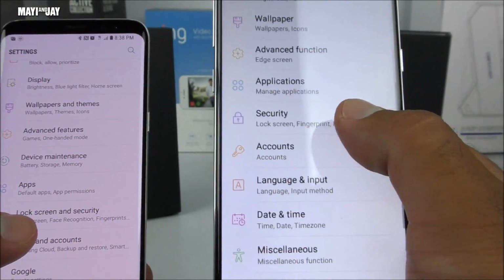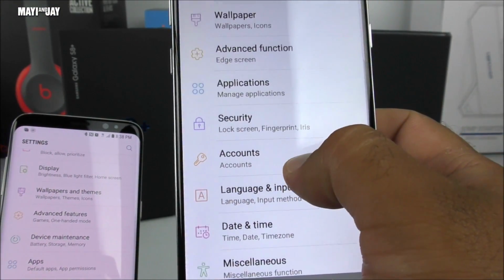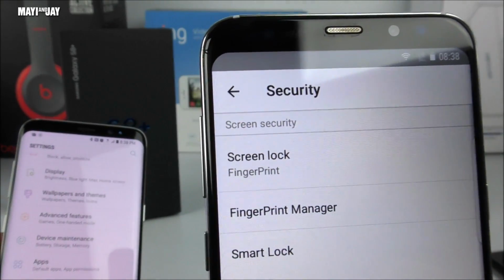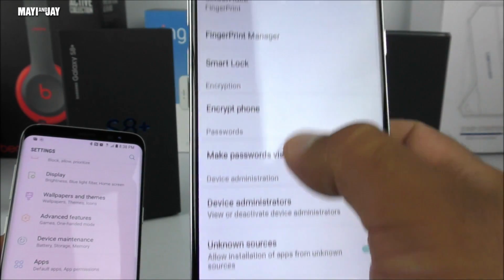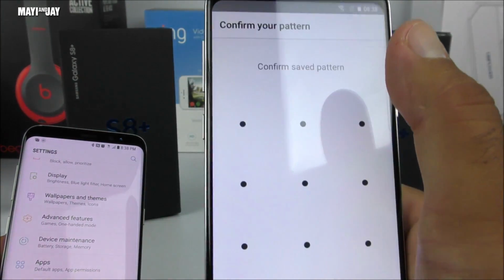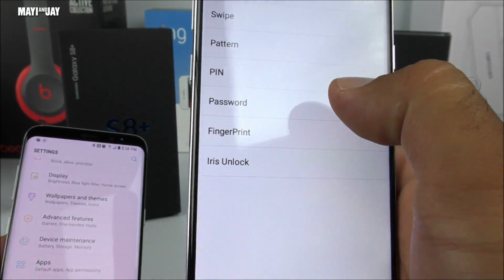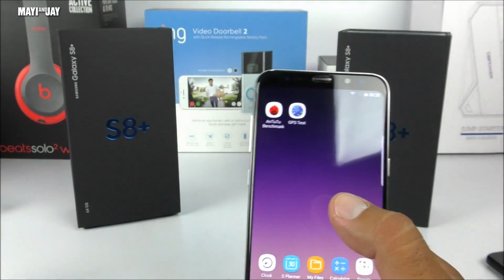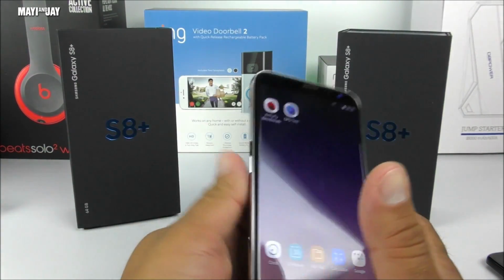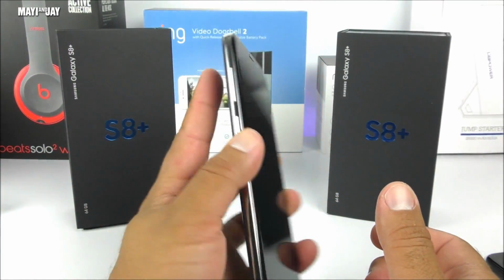Now we do have a fingerprint already set on here, so if you go into security, you guys can see right there I have one fingerprint set up, and actually I think that if we click on it you guys will see the fingerprint. Let me go ahead and enter my pattern. You can't see it, but I do have one fingerprint set up, and that's going to be my left index finger. So let me go ahead and lock the device.